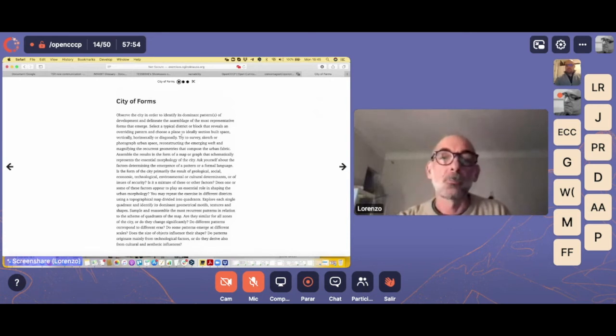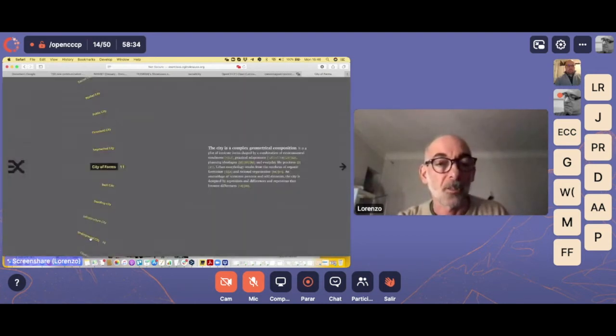Each one of those exercises is composed of a suggestion on how to create an itinerary. So maybe moving from the periphery to the center, or just following some random way, or just connecting key elements of the city according to the specific exercise. And the second part is a list of questions to ask yourself, to look for this or other aspects. There are questions that help you to focus on this specific topic. Let's see another example.